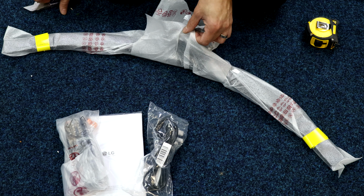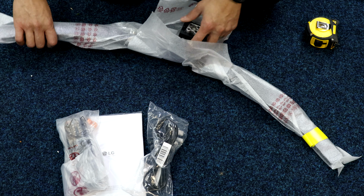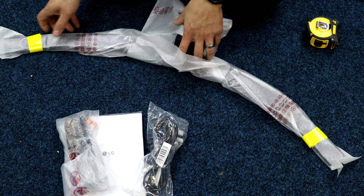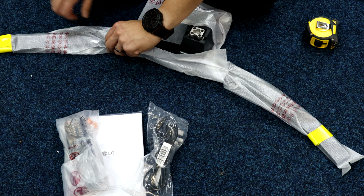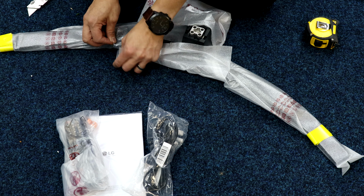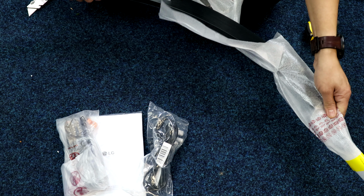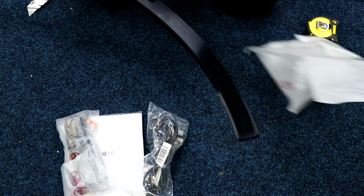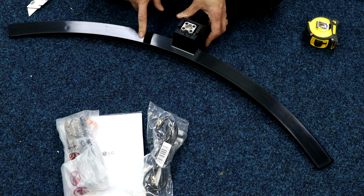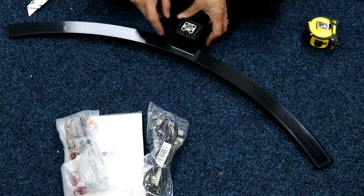First thing to look at is this crescent shaped stand. It does say on it, upside down to you maybe, but ceramic black. Looks pretty much identical to a UN81 that I did the other day as well. So that is it. Pretty much the same but in black actually. The other one was like a brushed silver, so it has got a brushed effect on there.